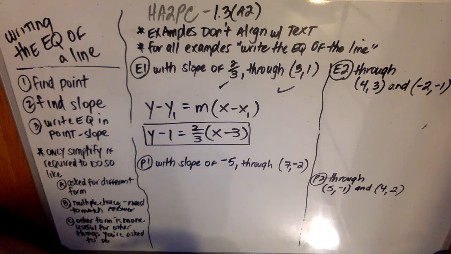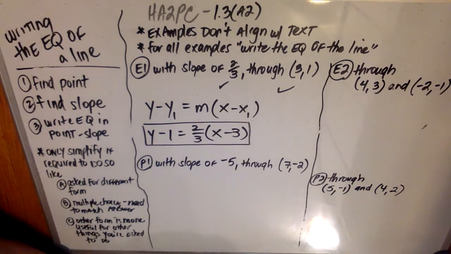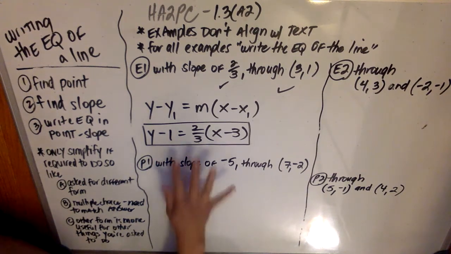So essentially, the analogy I like to give my classes is this is like getting a yes from your parents when you ask to do something, and then giving them more information and your yes turns into a no. So let's say you say, Mom, can I go see the movie with Jane? And your mom says yes. And then you say, cool, we're going to go see, and then you tell her what movie, and she's like, no. So you had a yes and you turned it into a no. Same situation here. You have a correct equation.